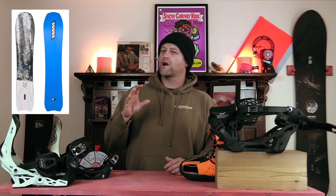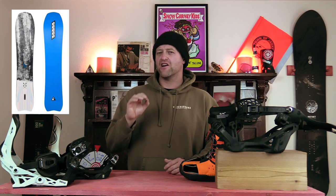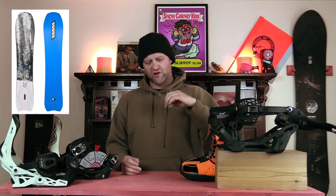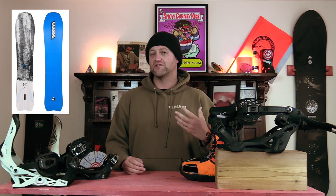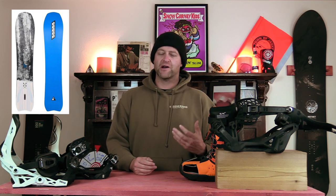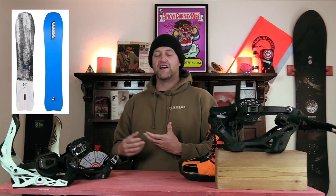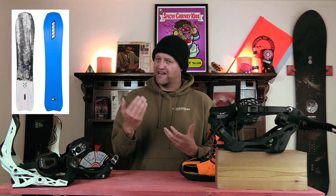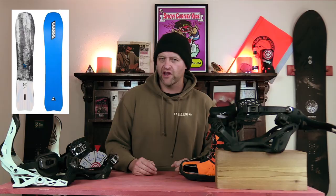Number two, the K2 Excavator. It did get a little change this year with a new core — I haven't ridden it with the new core — but from my understanding it should stiffen it up just a hair to give you a little more power driving off the tail. The shape really lends itself to optimal float, but if you have to cut around the resort to get to the chairlift, you can still rail a turn. It's got power where you want, but it's not so domineering that you have to bring your A-game at all times. It's also a medium volume shift, so you can slightly downsize about two to four centimeters and still get optimal float.